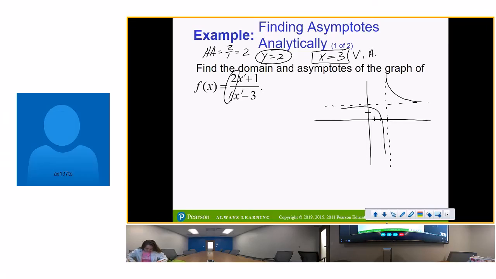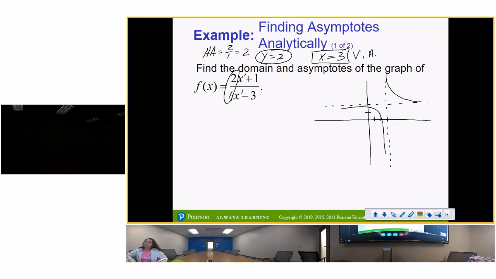Now, what is the domain and range? Well, the domain is negative infinity to what? To 3, and then from 3 to what? Positive infinity. What's your range? Negative infinity to what? 2. 2, and then 2 to what? Positive infinity. You do not put brackets on these numbers because they do not touch the dashed lines. So therefore, all of them are parentheses. Don't forget to put the U between them because the homework and the test will have a connection if you don't put the U. All right, so make sure you put that.